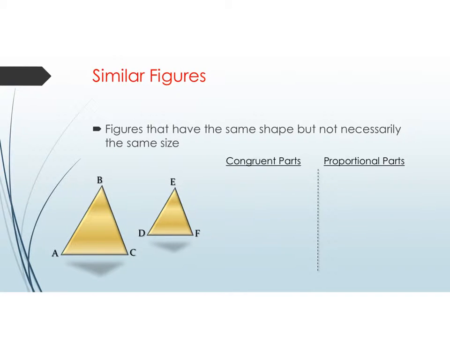Okay? And we're going to make a list here of our congruent and proportional parts. Congruent, remember, is same shape, same size. So the congruent parts are the angles. The angles stay congruent. The size doesn't change on the angles. The proportional parts are all the sides in here, and I'm not going to list them off here. We'll have plenty of practice at that. But again, the parts that stay congruent are the angles. The parts that change size are the sides.